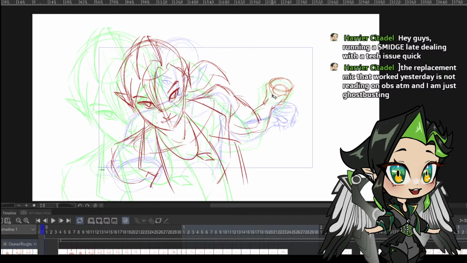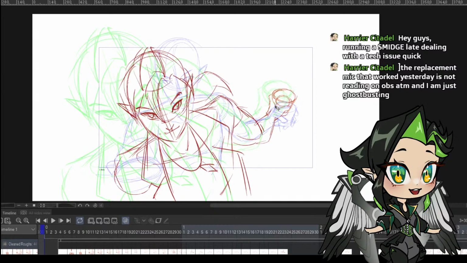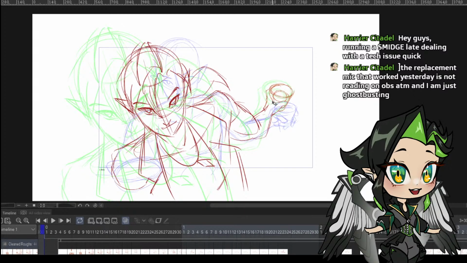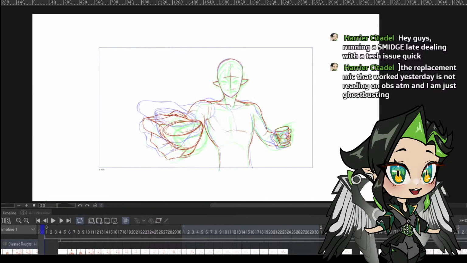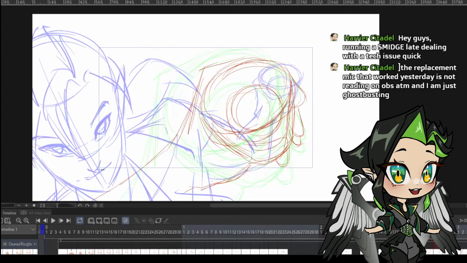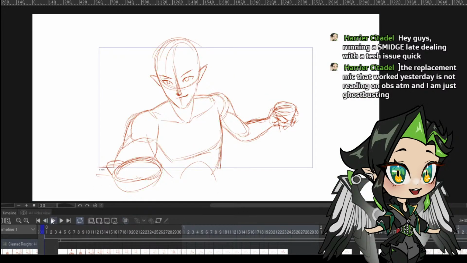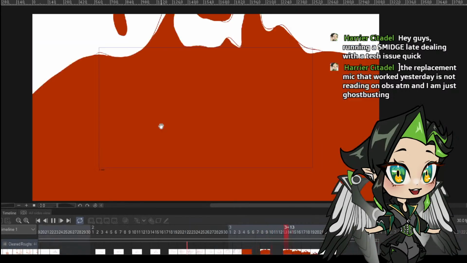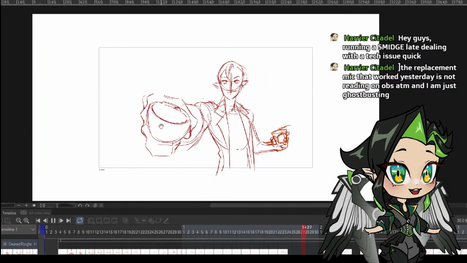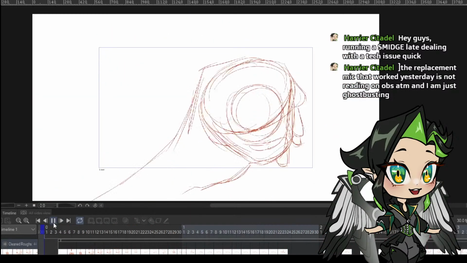You are altogether in a strange place. Let's onion skin off and have a look at that again. It's amazing what fresh eyes do. Okay. So that's one of the jumps sorted.